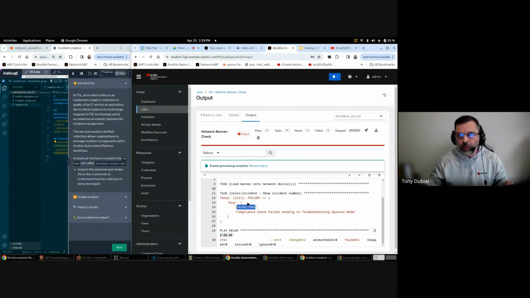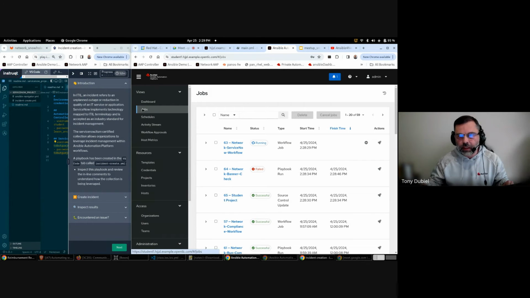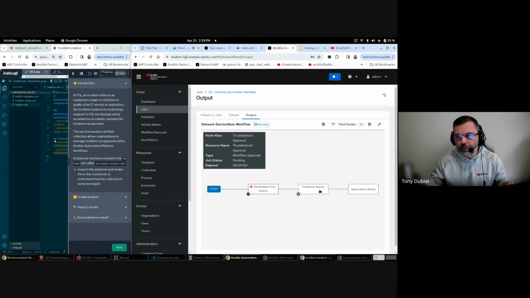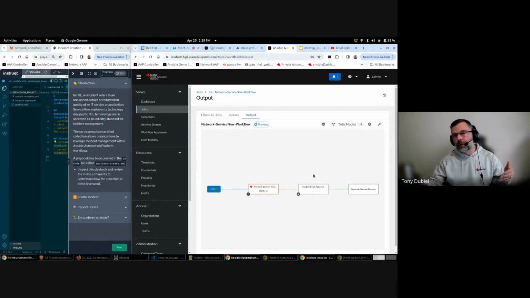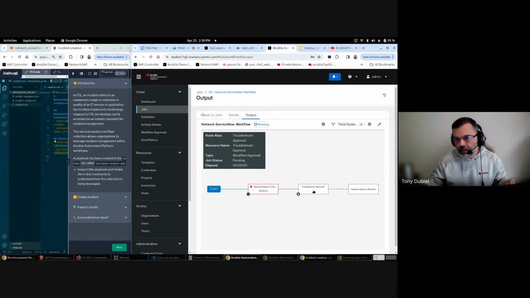So the next thing that we want to do is let's take a look at our workflow, and we'll see that it's still running. The reason why it's running is we're stuck in this approval step. Until that's approved, it's just going to sit there and run, because I made it an indefinite amount of time that the approval will just sit there and wait until we're ready. So maybe we fix this thing and we still don't approve it right away because we need a downtime. So that's how these approval checks are used. And we'll have role-based access, so you can set who is actually an approver, right? So you can have different teams of people that have more privilege level in that regard, right, to approve things. So we're just sitting here stuck.